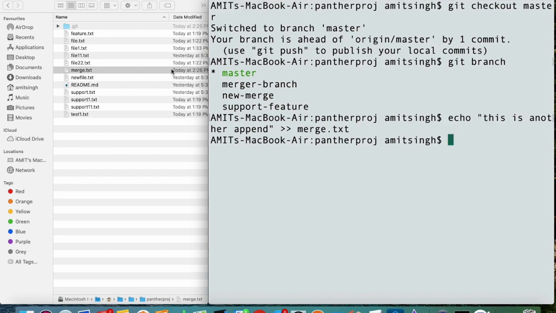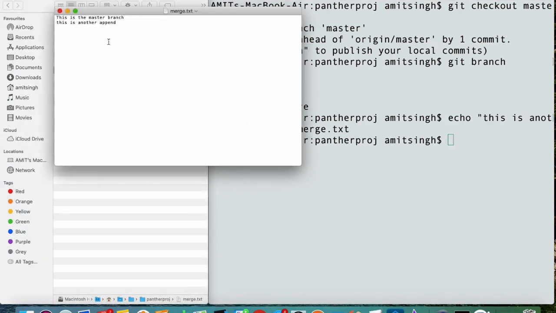Now we have modified this file. To make sure, we are able to see that this is the content of our master branch that we did, and this is also the content of our master branch. Because we did not merge both the branches, the content that we changed in our child branch is not here as of now.